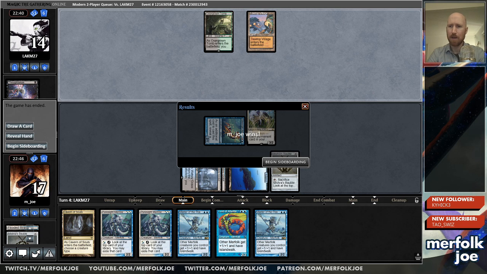Yeah, there we go. We do have Kumena's Speaker, but I don't love having to play green. I also don't love having to play black for Lurrus. But whatever. All right, let's begin sideboarding.